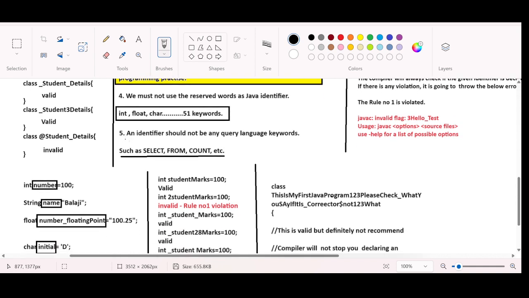And the last point is an identifier should not be any query language word like select, from, count. These are the keywords that you often see in the query languages, the database languages, or the other programming languages. This will lead to confusion and it is not recommended.